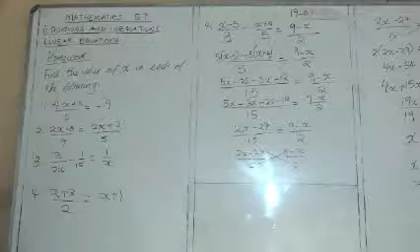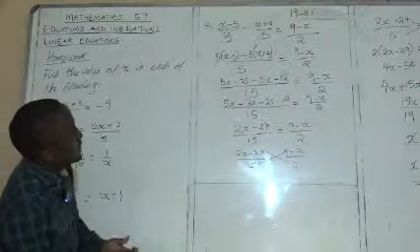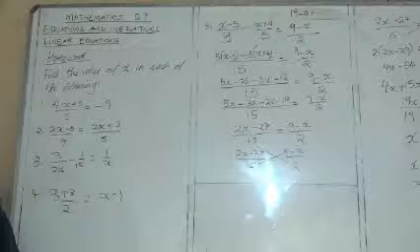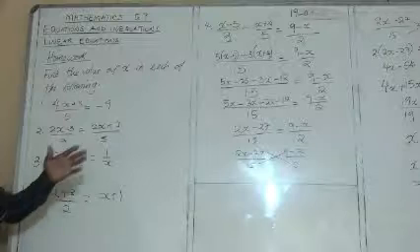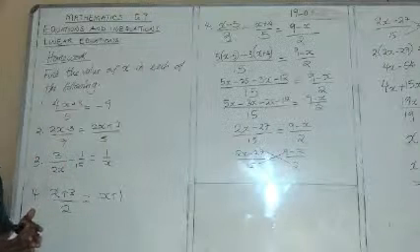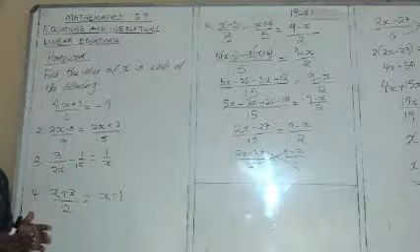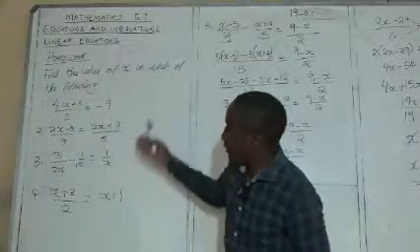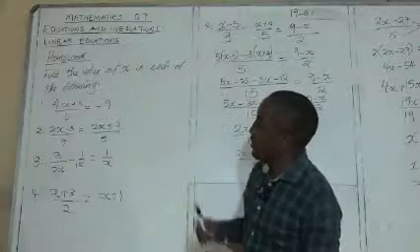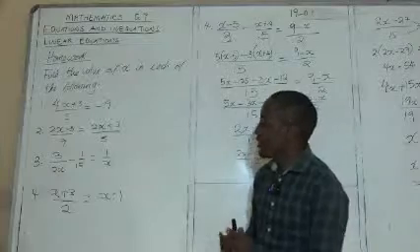Okay, so in this lesson we have been looking at how we can deal with linear equations that involve fractions. So we have said that we should be looking at the lowest common multiple for every number which you have. So if you have got 2 and maybe you have 5, so the lowest common multiple, you should just multiply the two numbers which you have. Okay, so that's what you should do for the lowest common multiple. So you have these 4 questions. Ensure that you deal with the questions, and you should find the value of x in each of the questions.